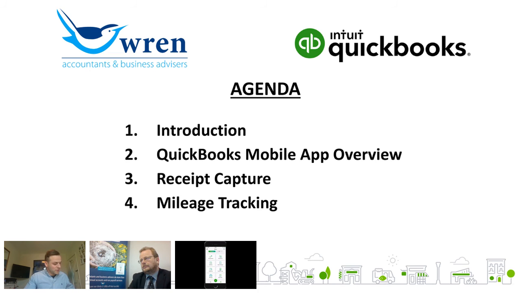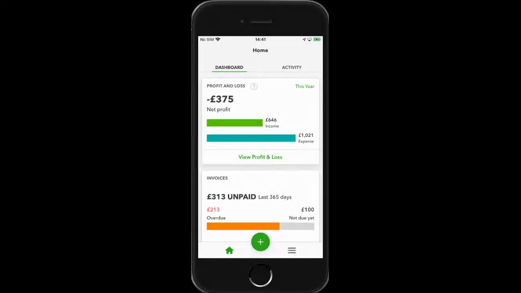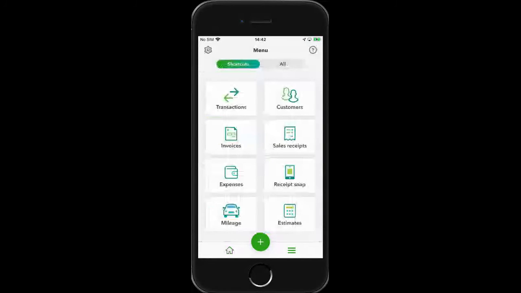So what we're going to do is go to home. That's the home screen as you log in. In the bottom right, you've got that little burger button. Sorry, I'll make it bigger. Cool. Go to the bottom right, you've got the burger button there. And in the bottom left, you'll have mileage. Now, as Paul said, and as I should have said, if you're not master admin, you may not have that functionality, but it's really easy to get it.